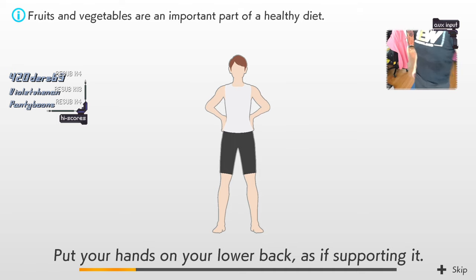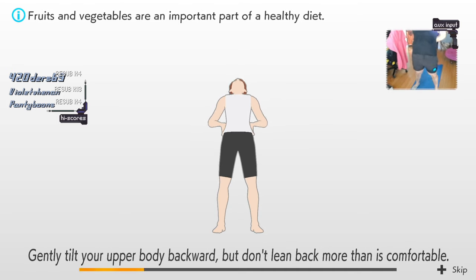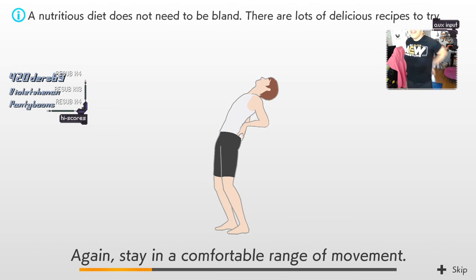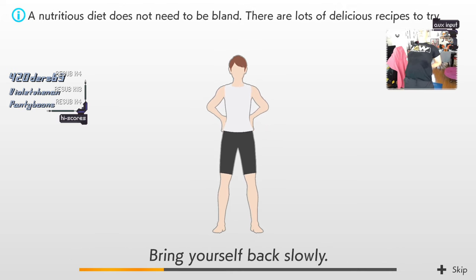Put your hands on your lower back as if supporting it. Gently tilt your upper body backward but don't lean back more than is comfortable. Again, stay in a comfortable range of movement. Bring yourself back slowly.